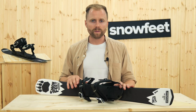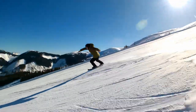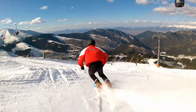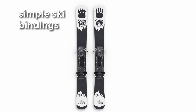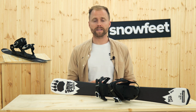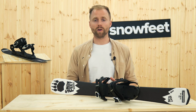Overall, this model is the one suitable for most people looking for skiboards. They are similar to regular long skis with enough stability for deep carving, yet you will feel more free to enjoy the skiing experience to the fullest. You can choose from different colors and three bindings models: simple non-release ski boot bindings, regular release ski boot bindings, and snowboard bindings. There's also a 99 cm powder skiboards model currently in development, with a wide shape suitable for skiing off-piste.